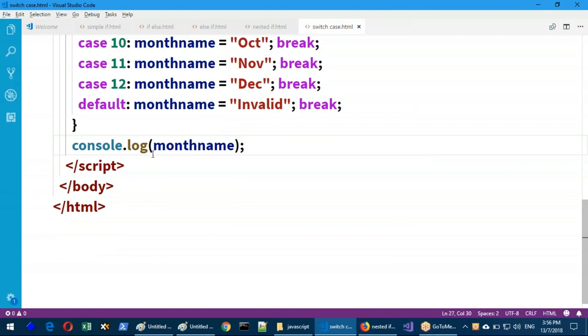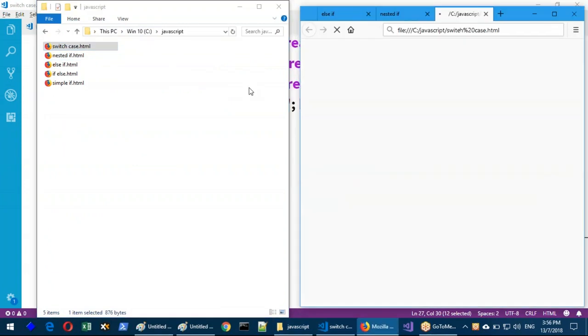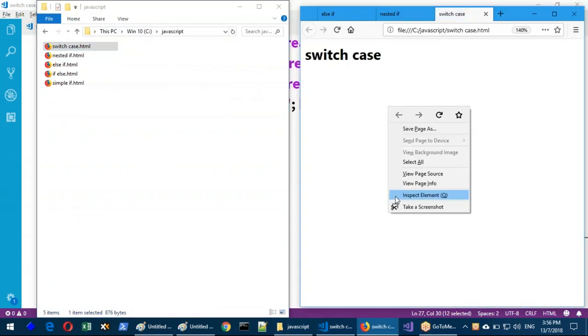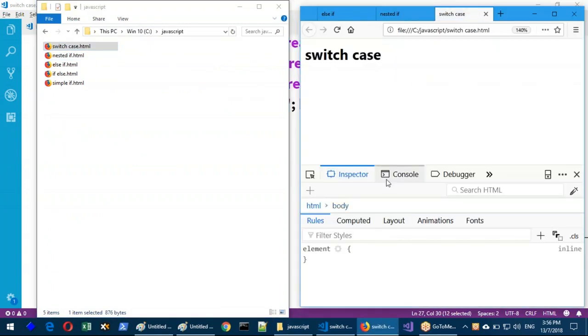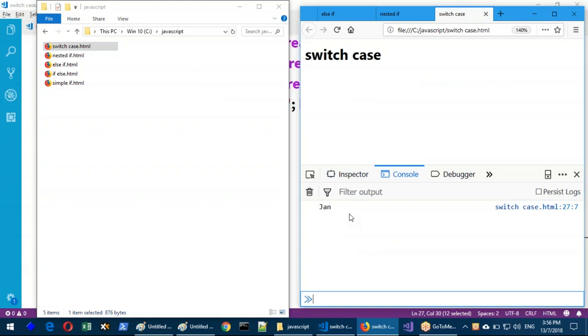Remember, a variable name is never in double quotes. Even though it's a string data type or integer data type, anything, a variable name is never in double quotes. Only fixed values like the string "Hello, Harsha" must be in double quotes. Variable names are never in double quotes, irrespective of the data type. Now listen. What output are we getting? Check it. We are getting Jan.